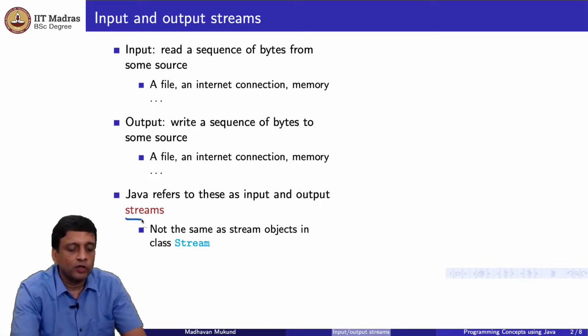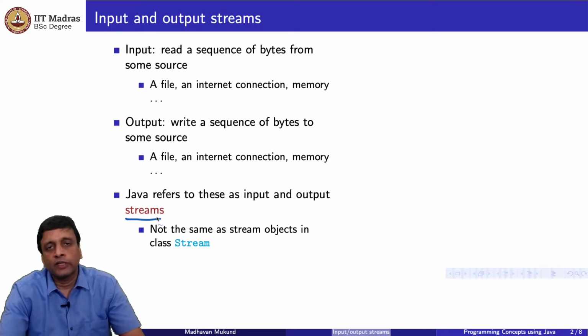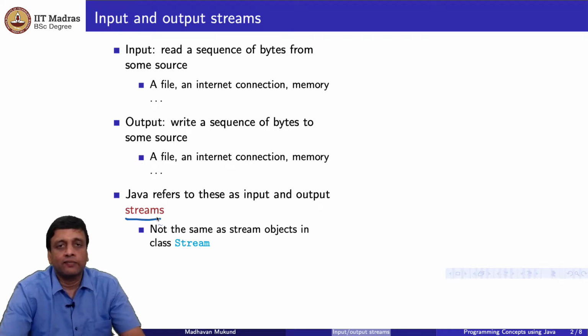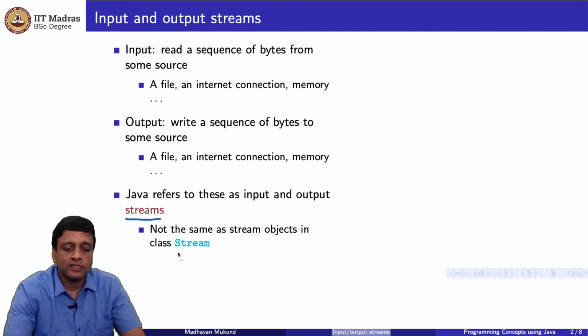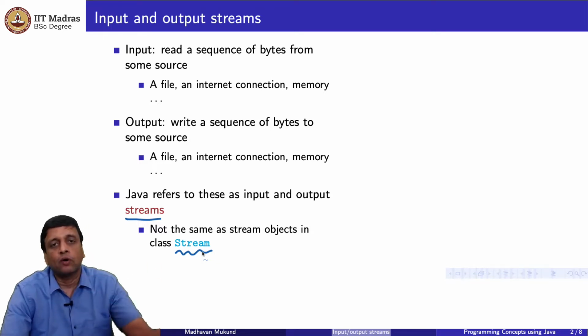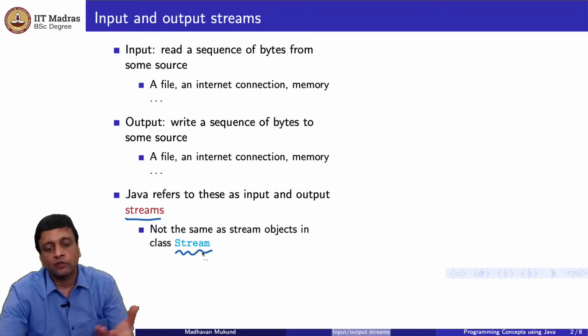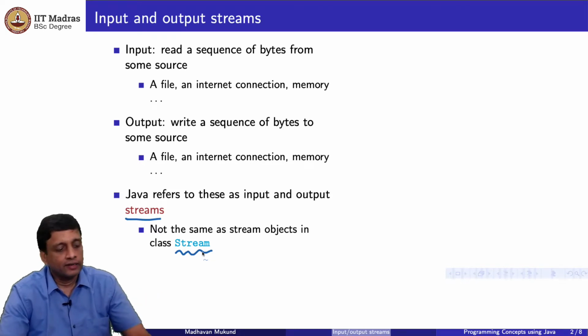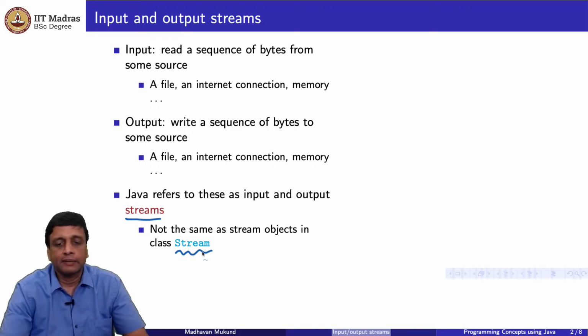Now this is a somewhat awkward use of terminology, because we have just been studying a very specific type of streams, which is this class Stream, which is a kind of sequence of values which we can then process by passing it through a number of filtering transformations. So even though there is a similarity, you can think of a sequence of data coming in and out as a stream of data, but technically the word stream in the context of input and output streams is not quite the same as the word stream in the sense of the previous discussion on the Java Stream class.